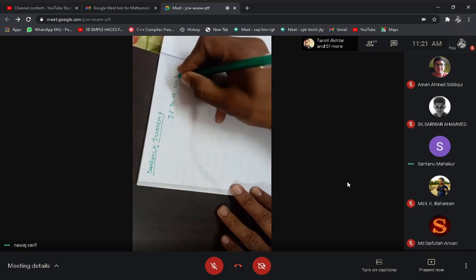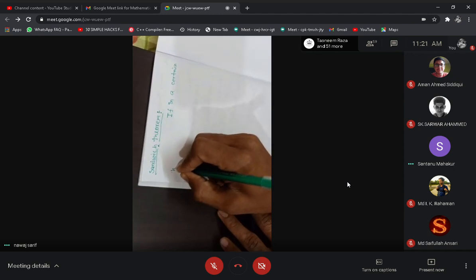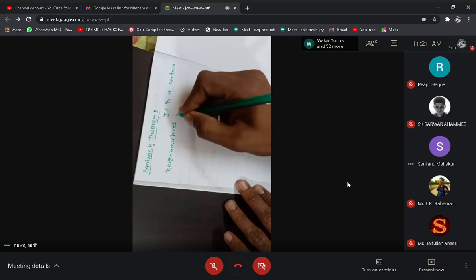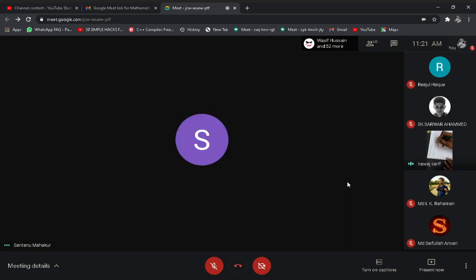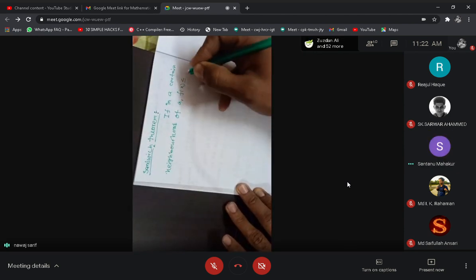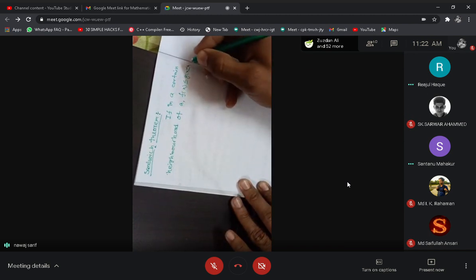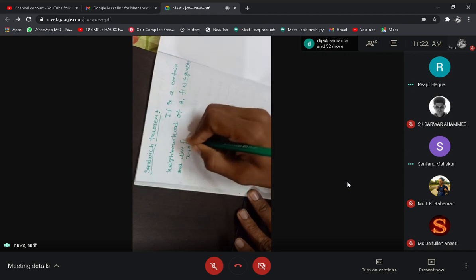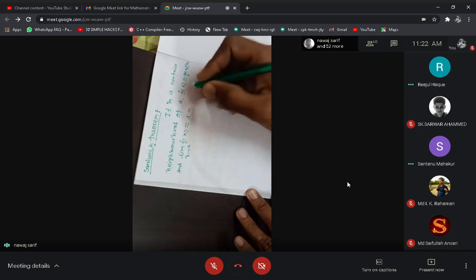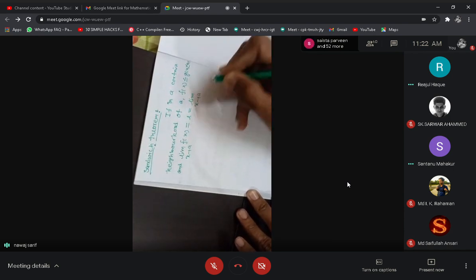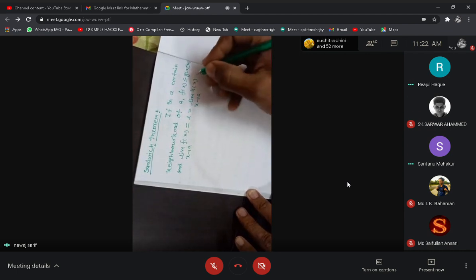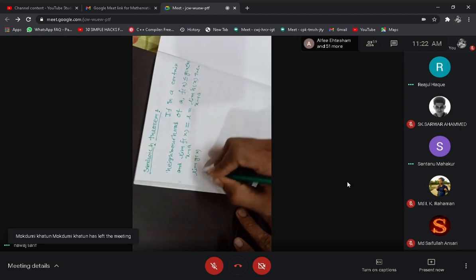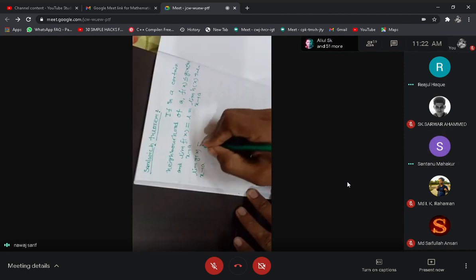in a certain neighborhood of a, f of x is less than or equal to g of x, and this is less than or equal to h of x, and limit x tending to a of f of x equals L equals limit x tending to a of h of x, then now can you say what will be the limit of g of x? Same. Limit x tending to a of g of x must be L.